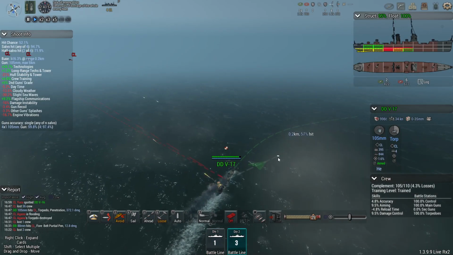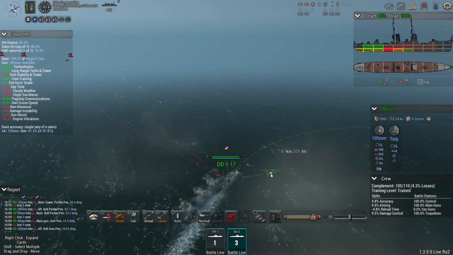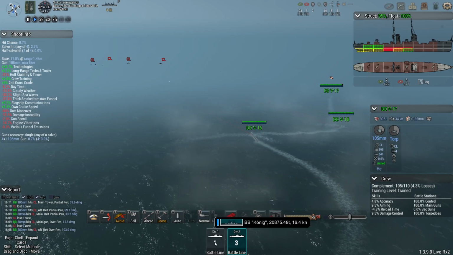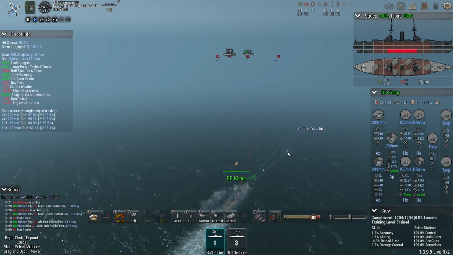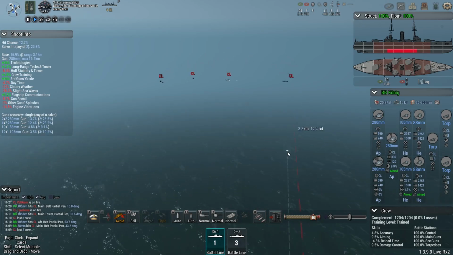Destroyers are getting a little close for comfort again, so let's make sure we keep our distance here while they're sorting out their battle lines. And the König is slowly chugging into range at 16 knots. And we'll see if we can score some hits.